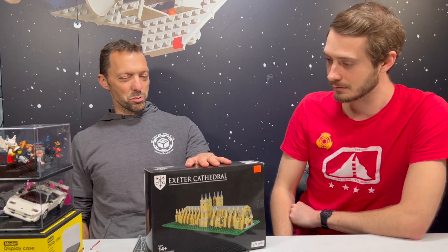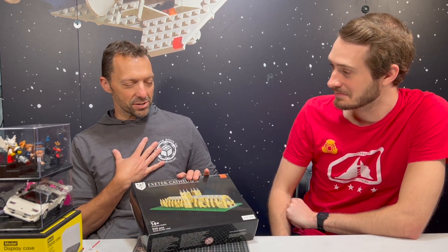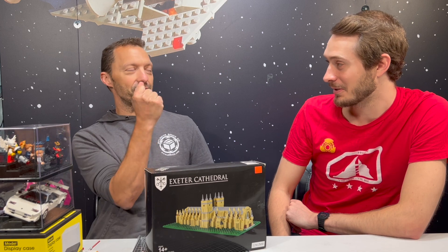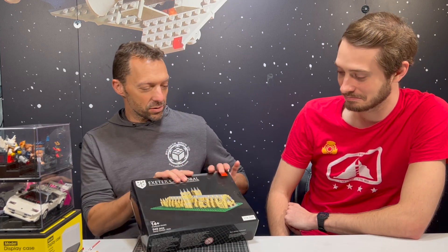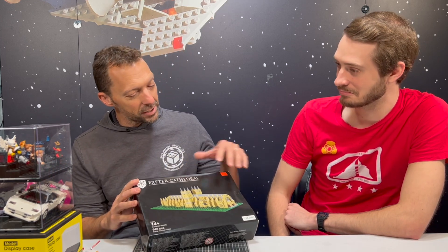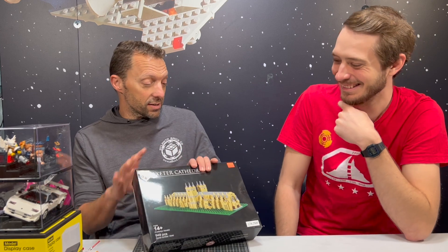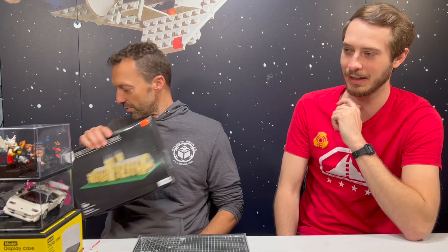At this price level, piece count is almost irrelevant. We've learned from putting our own custom kits together that we don't want anything more than about $30 or $40 — about the size of your fist — because it is so hard to get the parts for it. That's why you'll see Brick Mania and other custom companies saying limited run of 500 — that's all they can get the parts for. And even though one part might be available today, Lego might discontinue that part in that color next week.